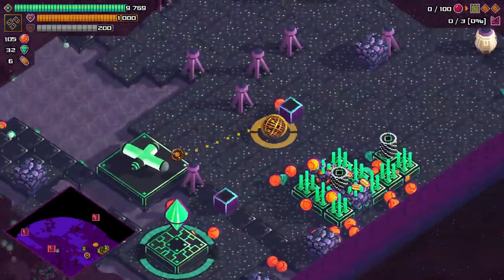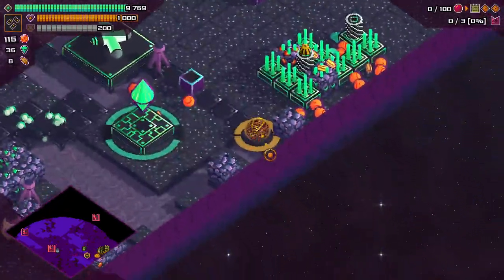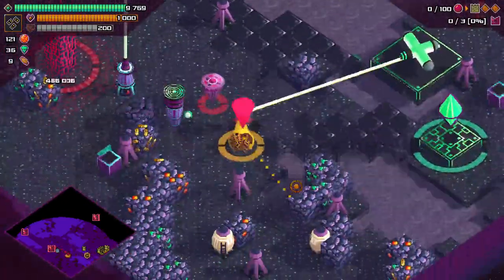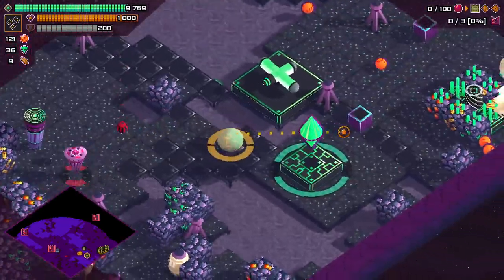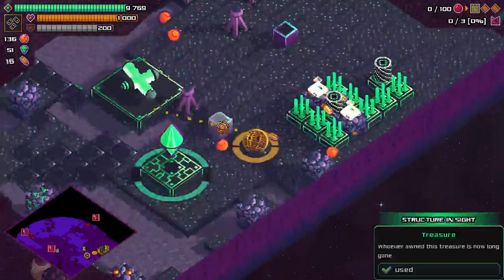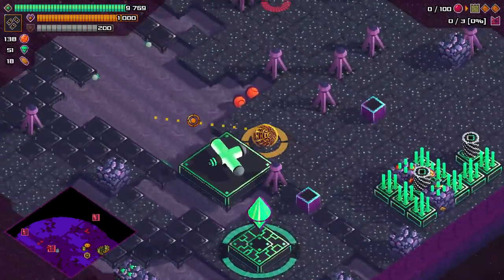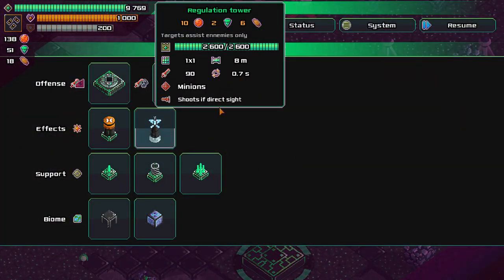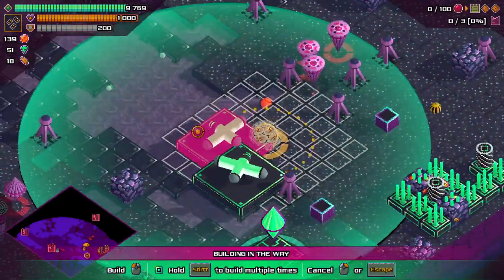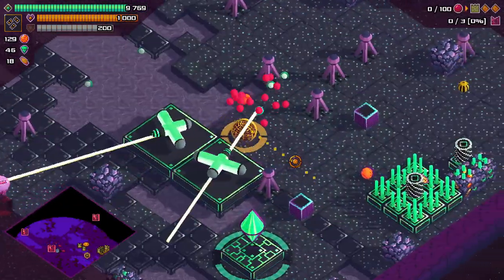I don't need to just keep using the bombs. I just like using the bombs because they're fun. Or the grenades, I should say. They're just fun to use. I don't know why. They just are. Yeah, I'm gonna... Okay, come on. There we go. Yeah, I'll just put another one down.